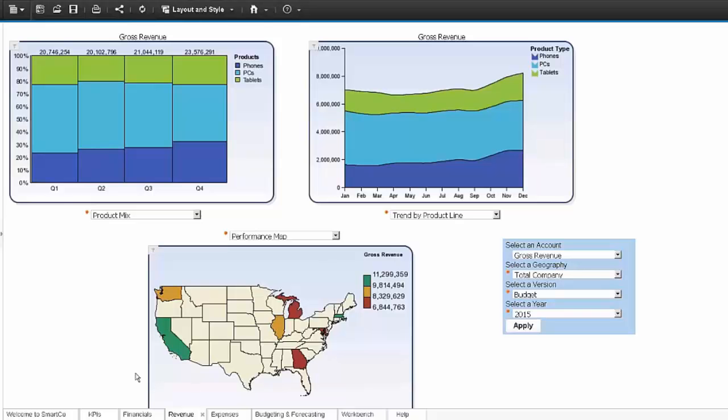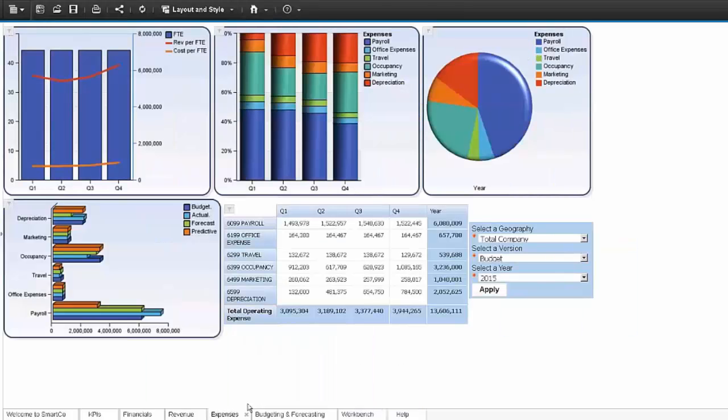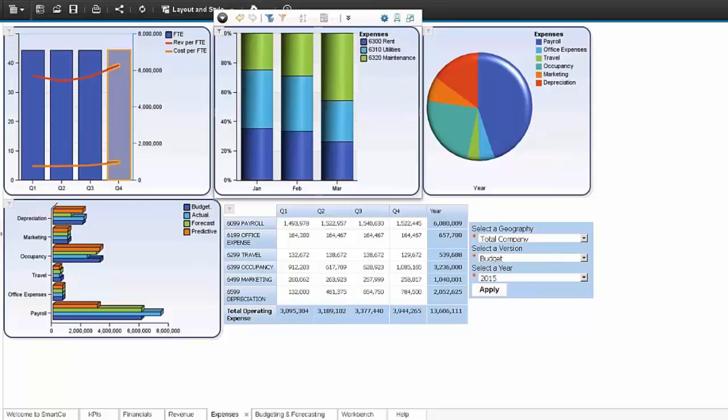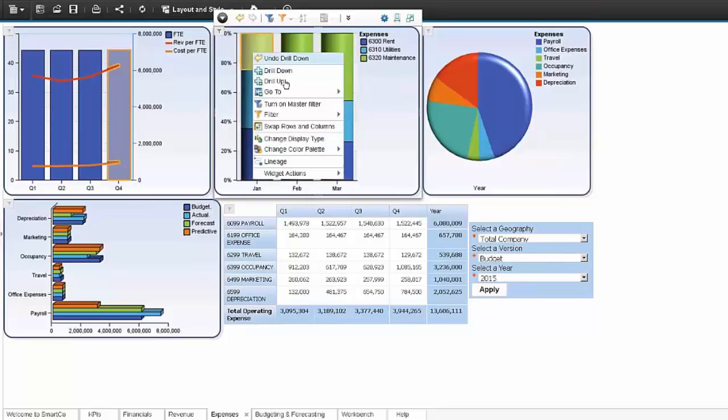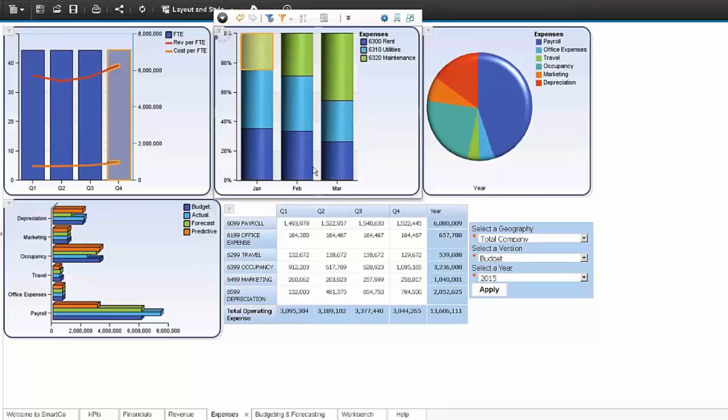And as you can see, there are many, many options for your visualizations. You have the capability to drill down on each of these, and then you can also drill back up or undo a drill down.